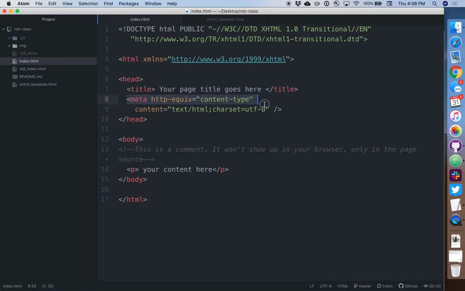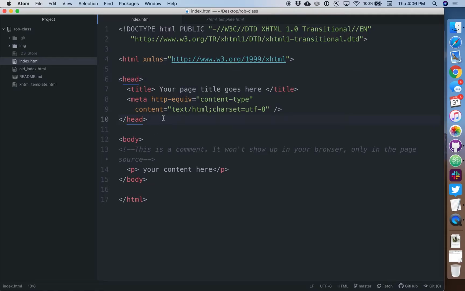And then this meta declaration here just tells the browser what type of character encoding set that we're using. To really briefly explain what a character encoding set is, it's basically the way that bits of information are encoded to correspond to letters, numbers, symbols, alphabets, things like that. It's a way to let the browser know what kind of text encoding you're using so that your text doesn't come out looking weird, and it will work across browsers and across languages. So that's the head section of your page.